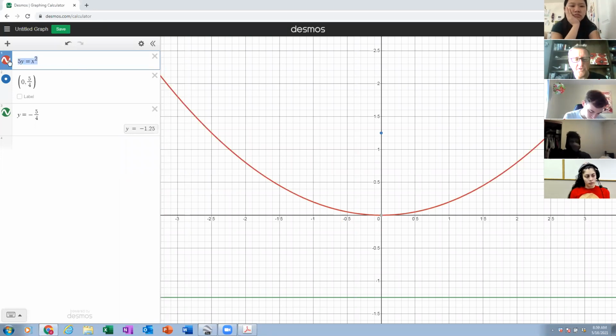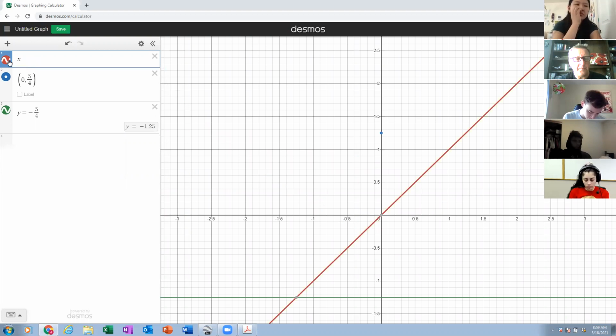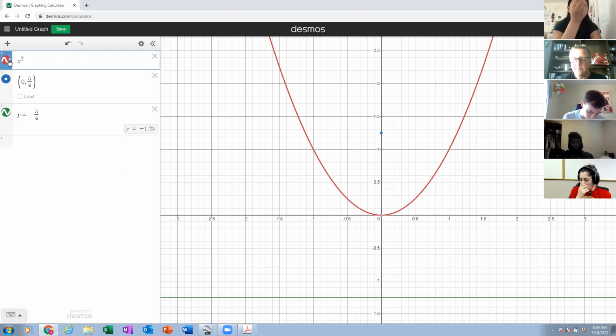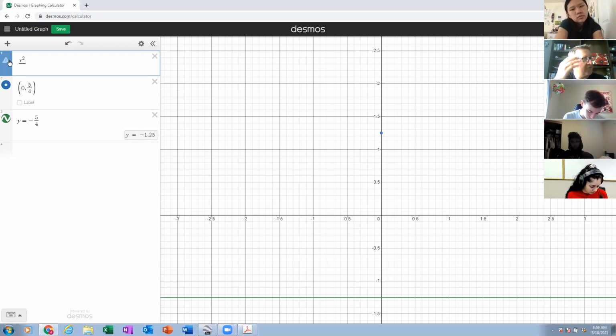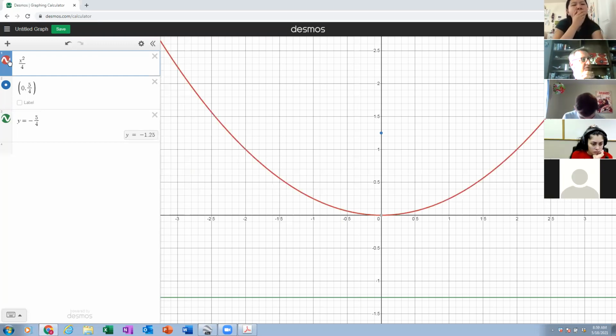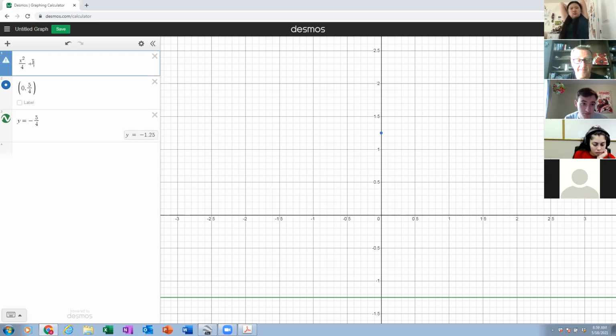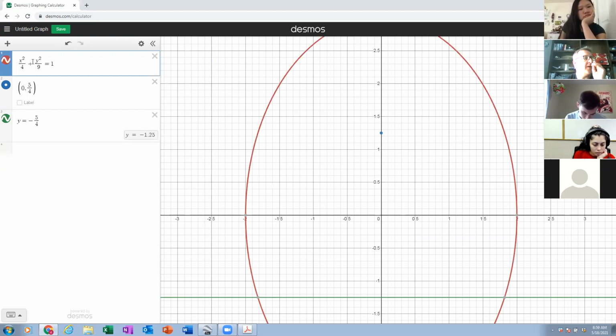So let's see, you're saying that if I took X and squared it, but divided this by some number, and because we wanted that number to be square rootable, since it was squared, then it'd be nice to pick numbers like 4 and 9 and 16 for this instead of like 7 and 12 and 18. So I'm going to pick 4. So what the note sheet said is that's going to give me an X radius of 2. Whereas if I go over to the Y, and this was a plus sign, very important, and I divide this by not 4, but 9, and this is all equal to 1, that will create an ellipse.